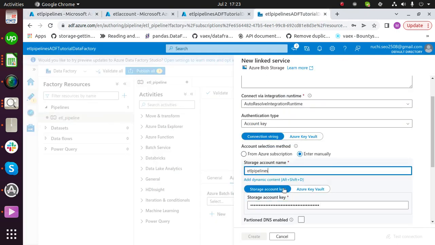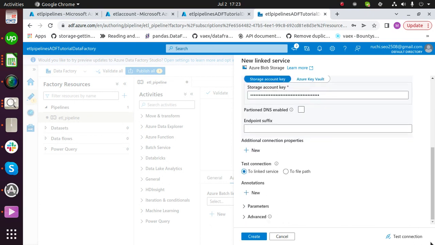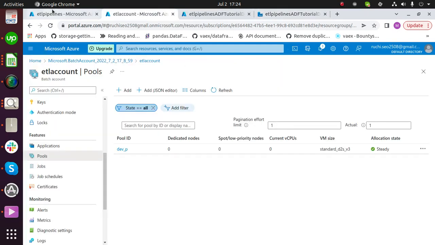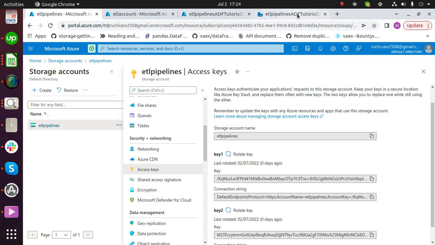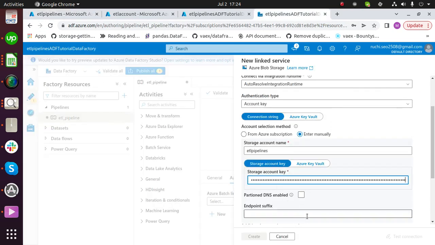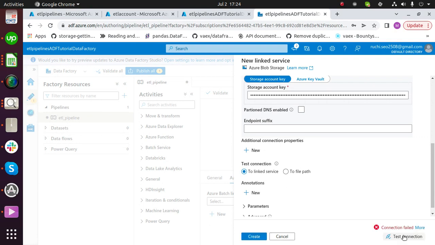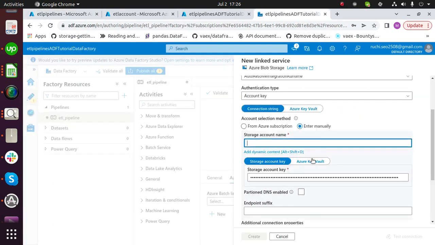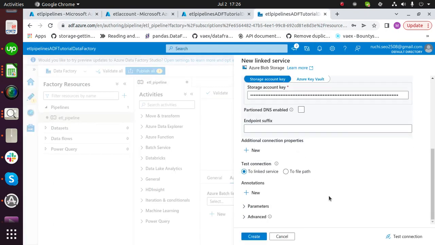Write storage account name and click on test connection. Click on create.